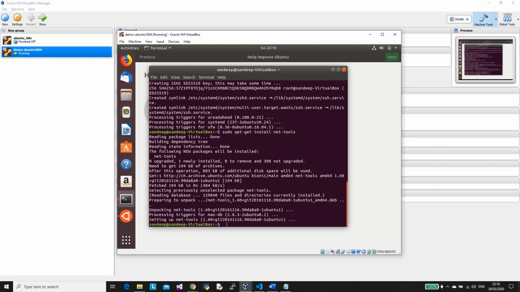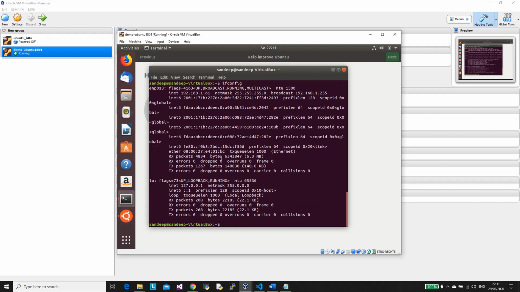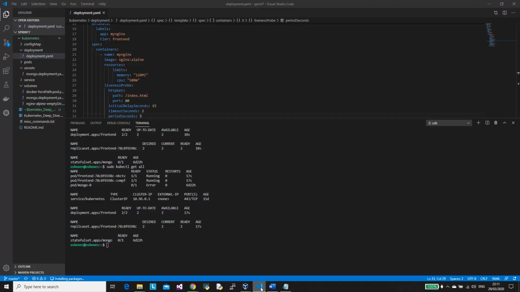So, okay, now it's time to check the IP. ifconfig, let's check. So 192.168.1.61 is the IP which I can use to SSH into this box. So here I have, all right, so I will just delete this.